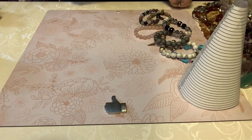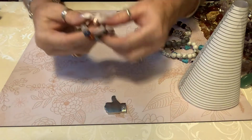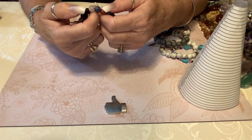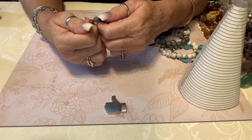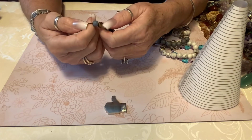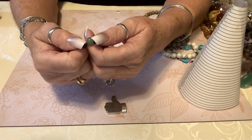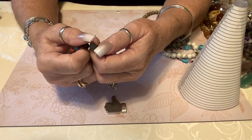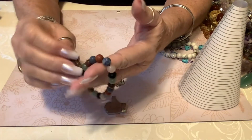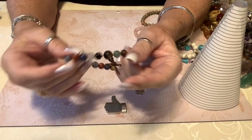So, let's just do these right now. Okay, I have some bracelets here. Some of them are super nice. This one here has tiger's eye, looks like onyx, quartz, sodalite, probably a red jasper, mahogany jasper. This blue is very different. I'm not sure. It's like a smoky blue color. Then we have another tiger's eye here. So you can see that, yeah. Then we have probably aventurine, and it just kind of goes back through them. This is kind of like a shambhala, that's supposed to tighten. I don't think I've ever seen any of them tighten.